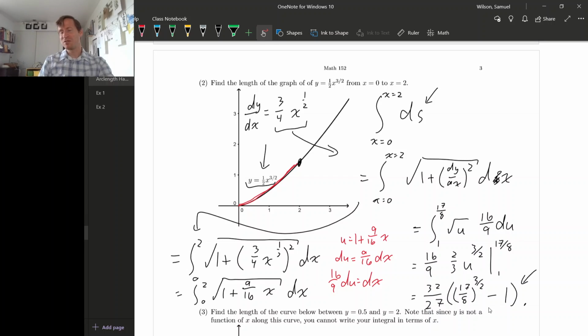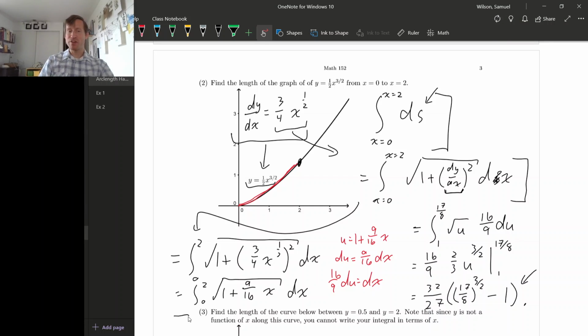If you really want to know what this is, you could do some algebra to simplify this, or dump it into a calculator if you want a decimal approximation. All right, so the big picture here is if you want an arc length, you're going to integrate ds. You have to choose which independent variable you're going to use, and express ds in terms of that variable. Once you have that, you need to evaluate one derivative, which comes from whatever curve you're trying to find the arc length of. And once you have that derivative, put it in, and you have some integral to calculate, and then just work out that integral. All right, let's look at another example in number 3.